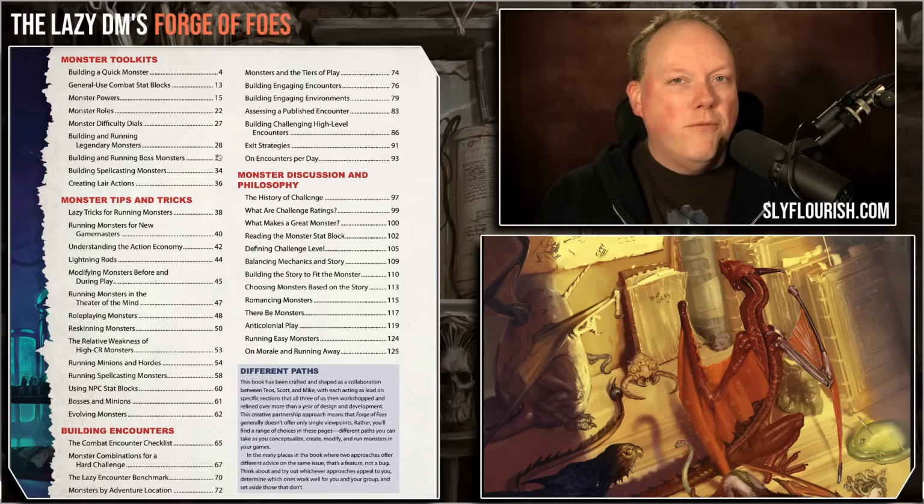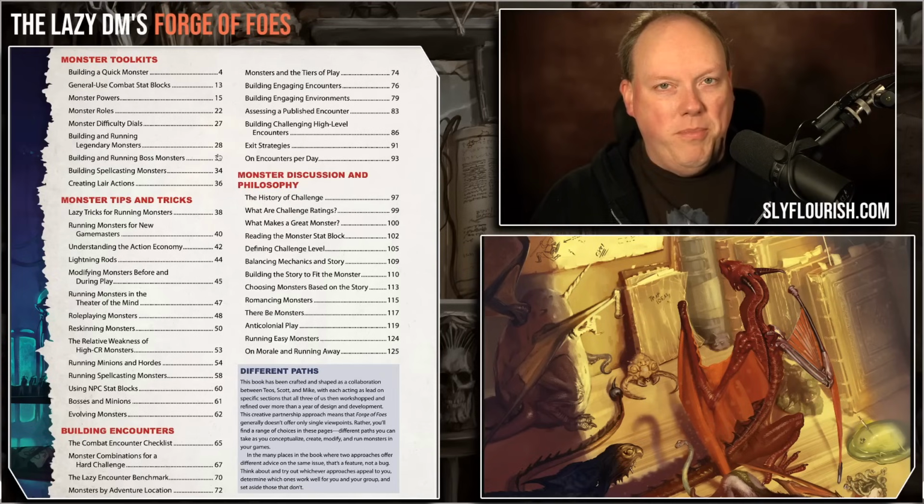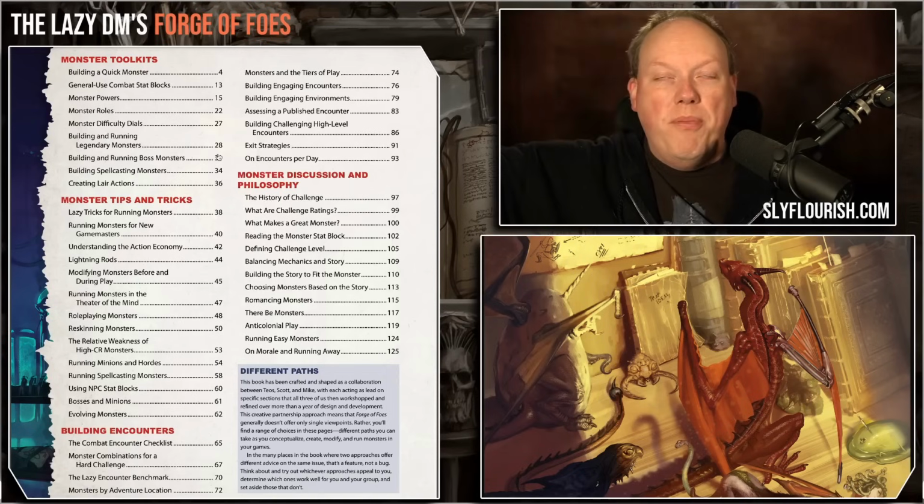So we broke down Forge of Foes in a style that's pretty similar to how Return of the Lazy Dungeon Master is broken out. It was important to us to try to get the most specific, table-usable stuff in front of you in the beginning of the book as quickly as possible. Things that can really fundamentally change your game. The heart of the book, we wanted to get that right up front and then expand out into the larger thoughts, into the bigger ideas about how we think about monsters in general.